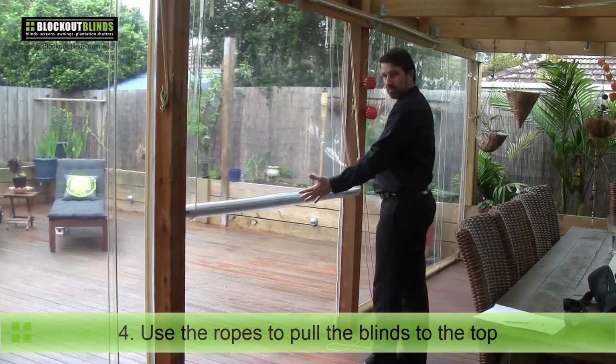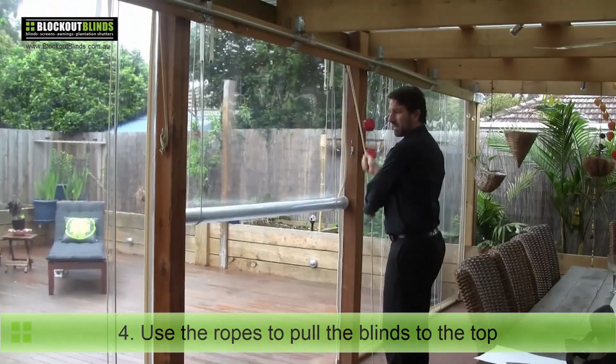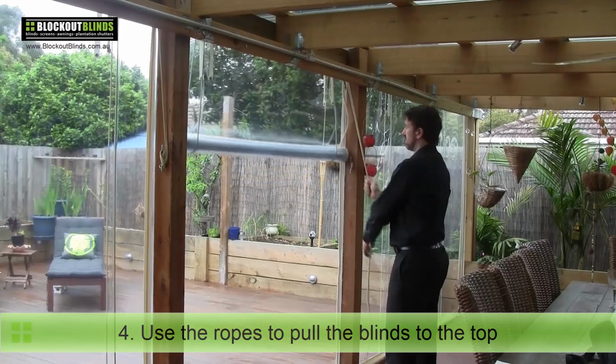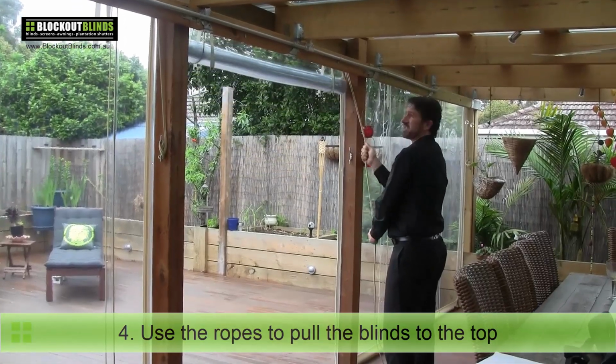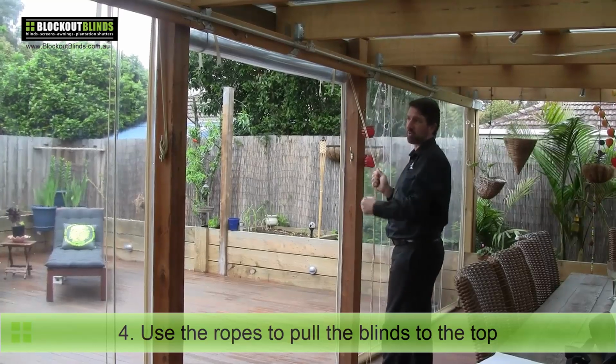I can now let go of the blind, and pulling both cords together evenly, I can roll the blind up, and as you see, it's nice and tight up the top here, ready to store away.